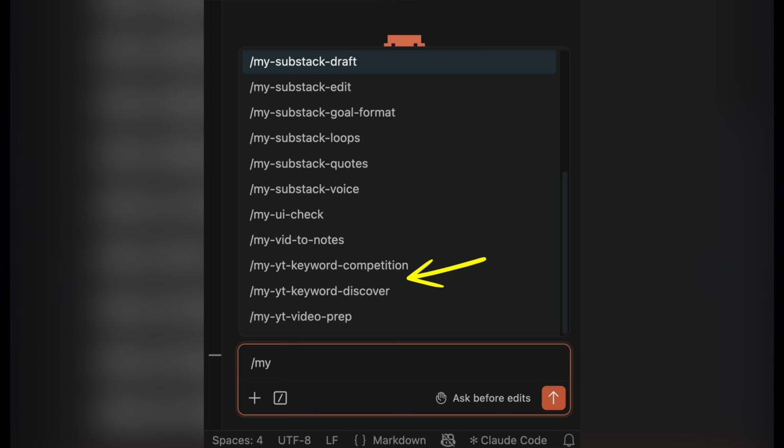The first thing you want to do then is you're going to name the skill you're going to create, because now you're in this process of creating your own custom skill. I've called mine my YouTube topic discovery or keyword discovery. And that's what I want to suggest that you tell Claude as well. This skill will be called, my YouTube topic discovery.